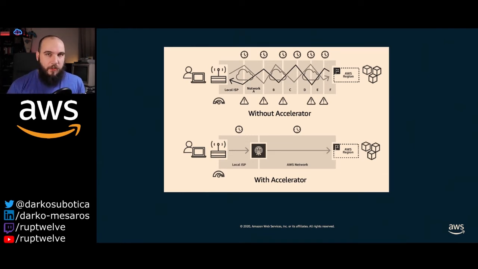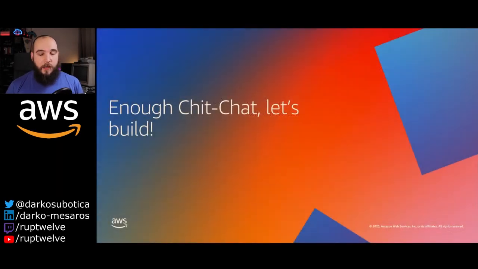If you use Accelerator, what happens? Your end users, as soon as they exit their ISP, jump into the AWS backbone, and from there, no hops, just straight to the endpoint where they want to reach. So you get, in essence, a much better performing application on a global level. Of course, this wouldn't do a lot for a single region application. It still can, but this increases the speed for a lot of your customers on a multi-region application.